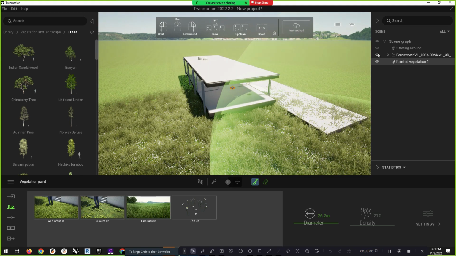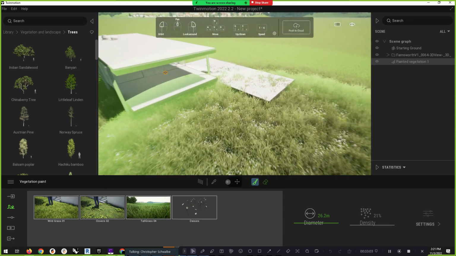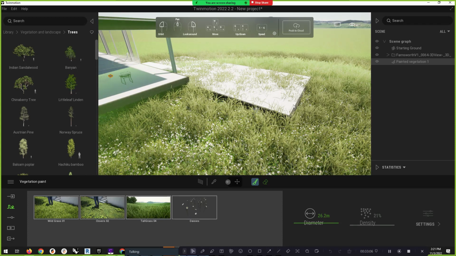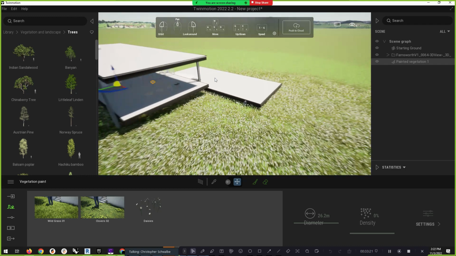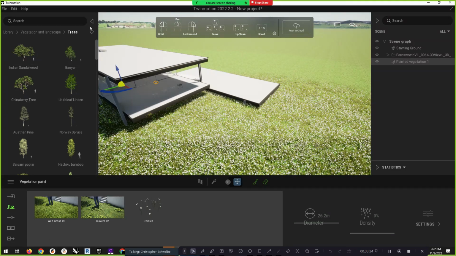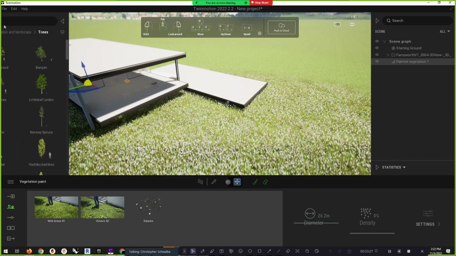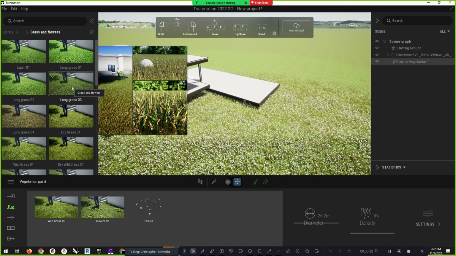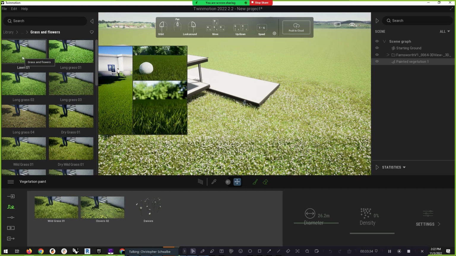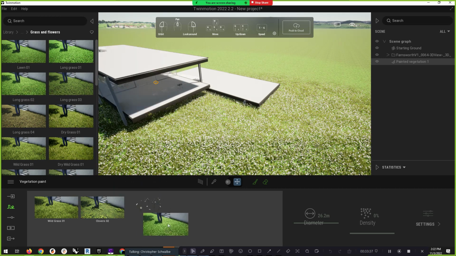And then I can turn that house back on and see where that's at. And we can already see I'm getting grass through my paving here. I don't want that. So if I click on this asset, there's a couple of sneaky buttons up here. I can just say delete and it'll knock out that asset. And then I can come back. Oops. I'm going to go back to my vegetation and landscape, grasses and flowers, and I'm going to use probably long grass to bring that in.